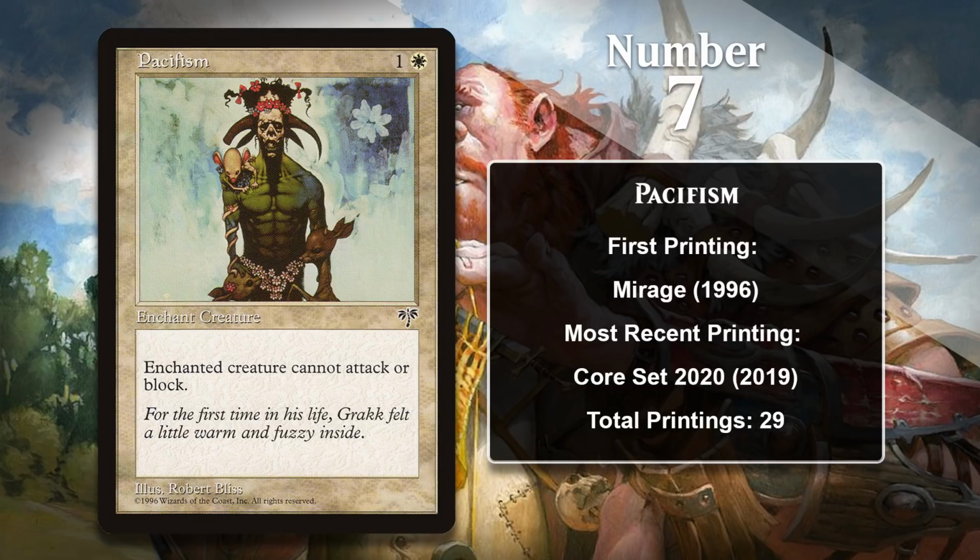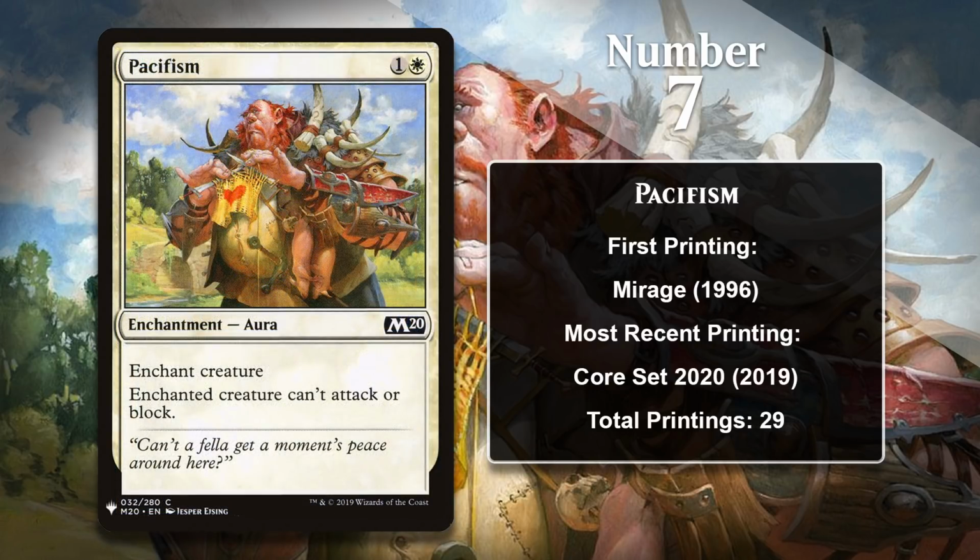Sure, it can stop stuff from attacking or blocking, and that's pretty sweet, but it doesn't stop static or activated abilities, so it doesn't come across as too powerful of a removal spell at all. It's just right. That's what led to it being printed so many times. It gives white a premium common for limited, but doesn't make white too strong in either constructed or limited. It was just recently reprinted earlier this year.